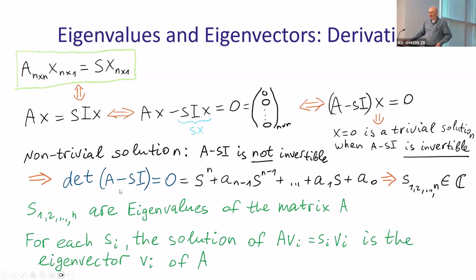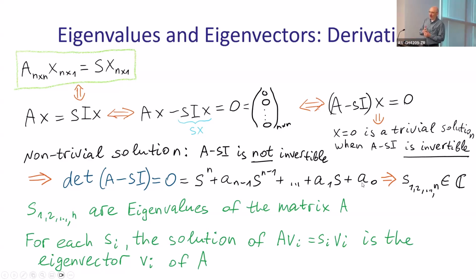But pay attention, what is that thing? s is a variable, right? A is just a bunch of numbers in a table, and I is a bunch of numbers in a table. When you compute the determinant of that thing, you will have some sort of polynomial in terms of s, of order n typically. So you need to find the roots of that polynomial set equal to 0, and this will be your eigenvalues. You just compute that determinant, you will get some polynomial with some coefficients, and pay attention, these are not coefficients of matrix A, these are just alpha, whatever. These are different, just numbers, just coefficients of that polynomial, whatever they are.